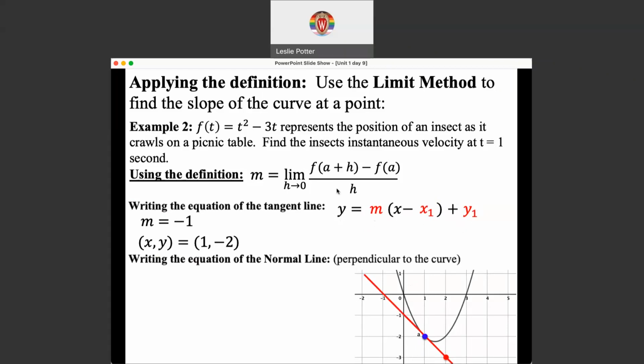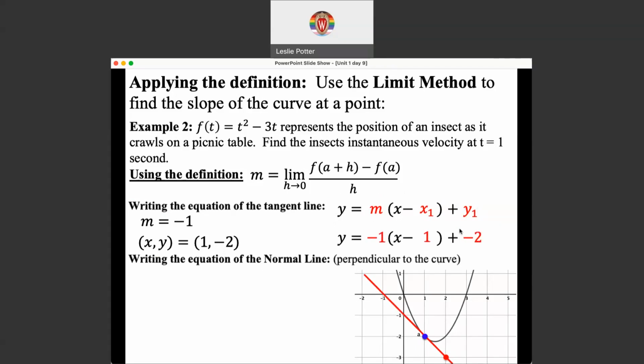This is written on an anchor chart at the front of the room, right above the bulletin board. So you always have access to it, even during tests. I don't take that stuff down. So keep in mind that you always have access to that. Okay, so all we're doing is plopping in a number for m, x1 and y1, done. We walk away and we consider ourselves done. So plug in the slope, plug in the x and the y values, you're done.